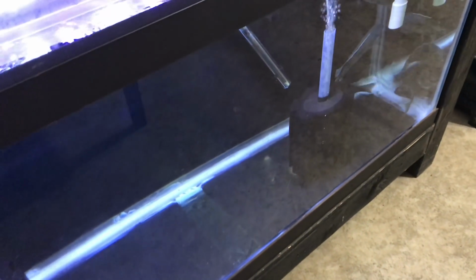First thing is I turn the lights on for the tanks. We're going to do that now. Alright, so here I got just some common haps. They turn the light on for them. Back over on this side, we got the Lepturus green, who are just absolutely freaking out at the moment.